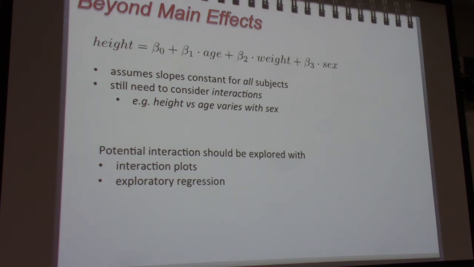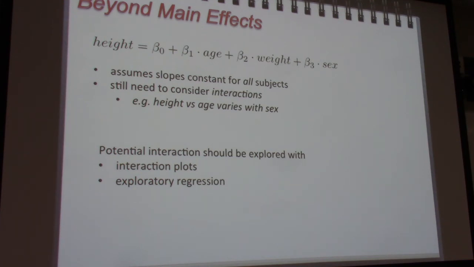And my main effects model assumes that the slope is the same for all subjects. But I haven't yet considered interactions. An interaction just means that the slope may not be the same for all subjects. For instance, the slope may vary by sex. And obviously there are 6 different interactions that I consider here. So again, you have to use clinical judgment. I'm almost always concerned about sex-specific relationships, so that's sort of an obligate one for me. And then the others, depending on the specific case.